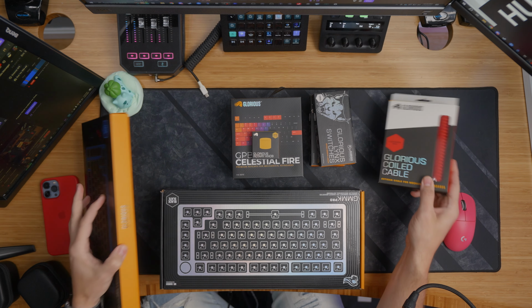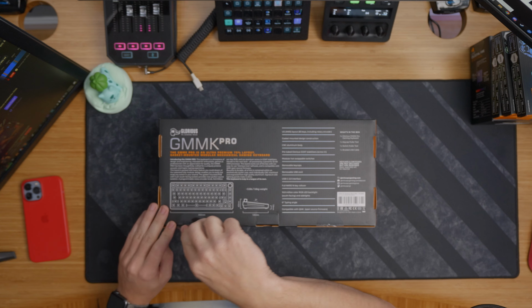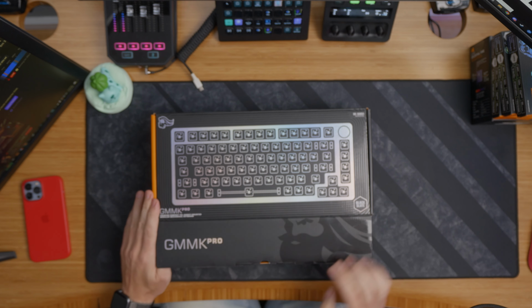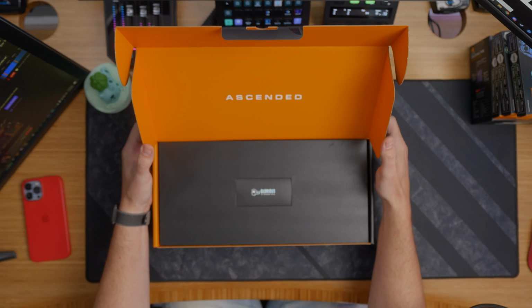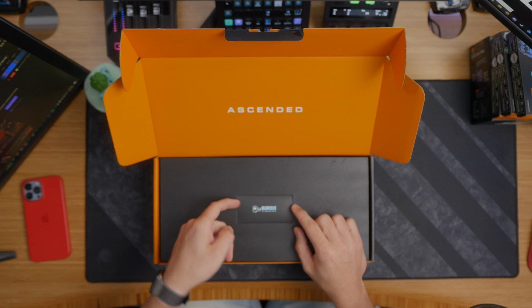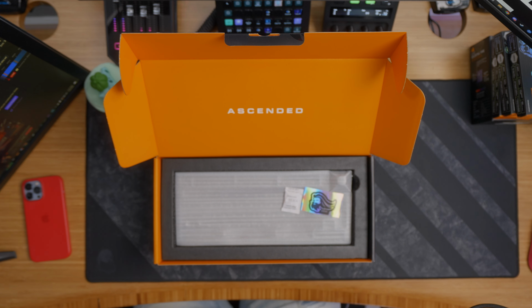And then we have the top frame, which just snaps right on. Oh, look at that. I love the branding on this, by the way, the black on black. So sick. Oh, okay, fancy. Okay, fancy, I see you. Oh, for the knob, sick.